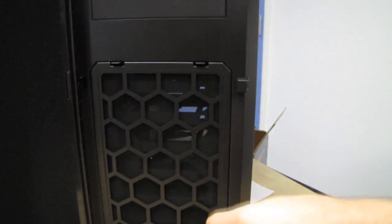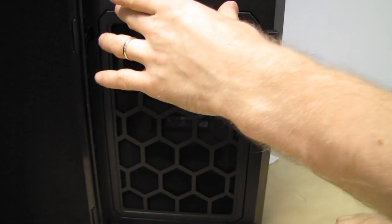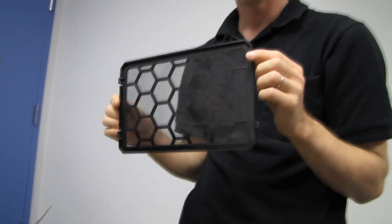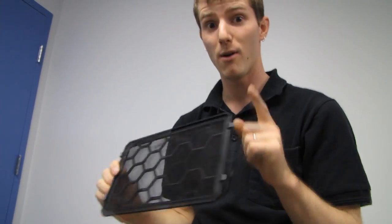So here we see the foam sound dampening material. We also see the 3 5 1/4-inch bays, and you guys are going to love this. The gamers are going to love this, because what kind of gamer is not lazy and likes to work hard to take out the filters? Hold on. Okay, so this is step 1 to take off the filter. That was it. Step 1.